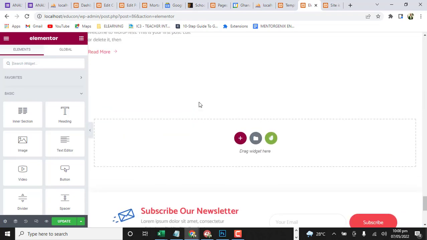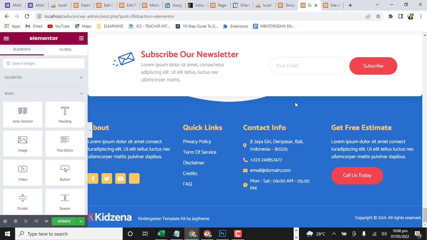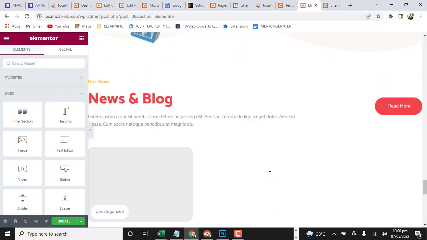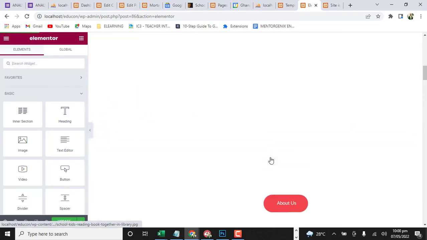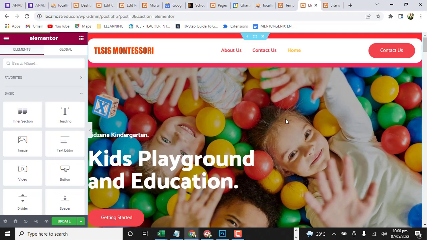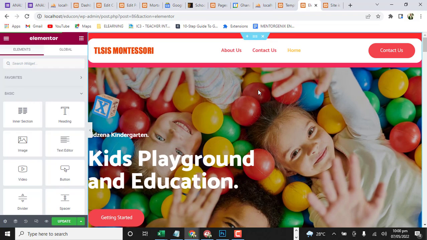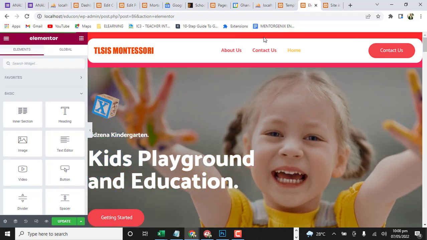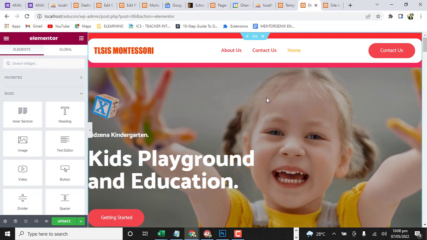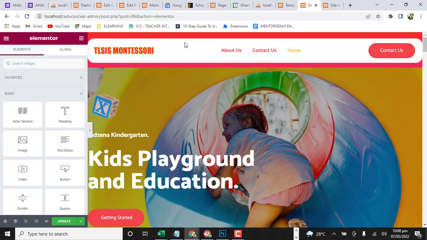Remember, you can edit everything here, but the header and footer is generic. I mean, it cuts across, so you can't edit it on only this page. You need to go to the footer page and edit it there, so it will reflect. So this is the home page. Now, if you want to change this section, the first section here, you see, when the header is here, it makes it difficult to edit this section.